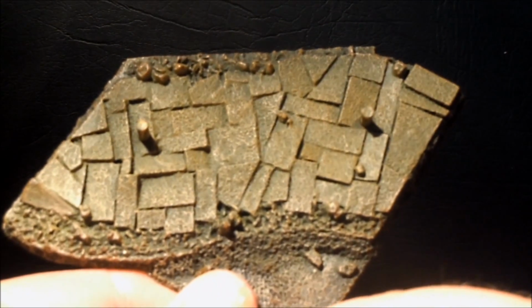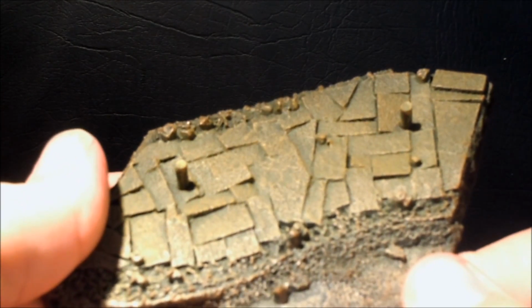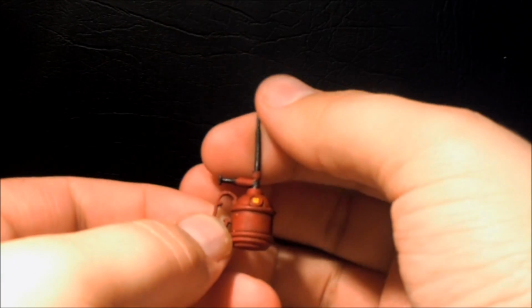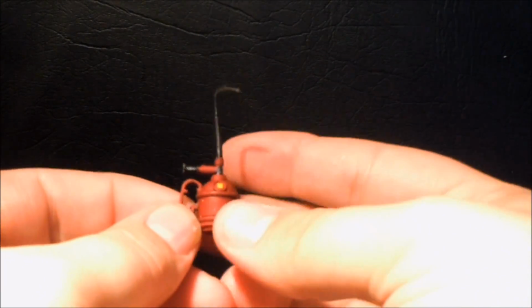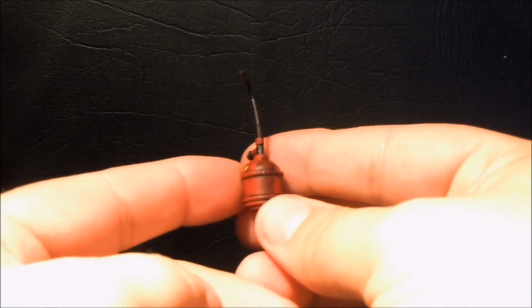As with the other characters, he comes with his piece of the Yellow Brick Road, his base. Still really wish you would go connect with the other bases, but what can you do? Two pegs. Not too much more to say about it at this point. He comes with his oil can, because honestly, what would the Tin Woodman be without his oil can? Kind of stinks, he can't actually hold it, and it doesn't seem to really go anywhere on his body. You just kind of plunk it on his base.